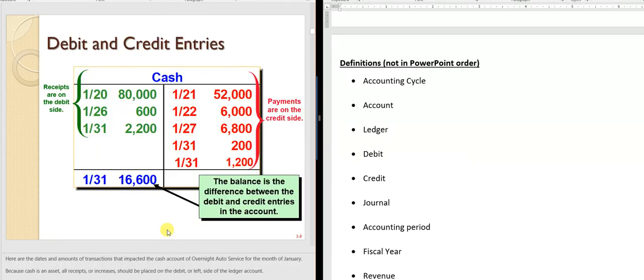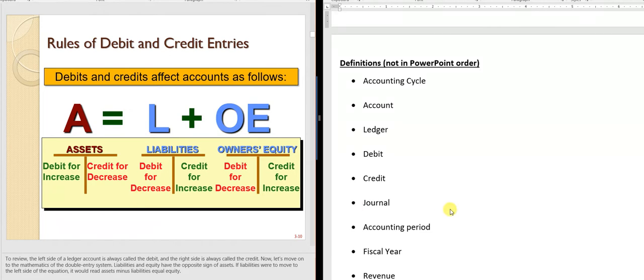Okay, so notice we have debits on the left, credits on the right, and then we have a balance. So in the ledger that I showed you, the balance was out here every single time, and all of these were underneath each other, but we are going to keep one side and two sides. The reason you keep two sides is it's less error prone when you write things in one column for negatives and another column for positives. So if we mix these all together and put negatives and positives, it's been shown to be more error prone. So if you write all your checks on one side and all your deposits on another side, you have less errors. So that's where that comes from.